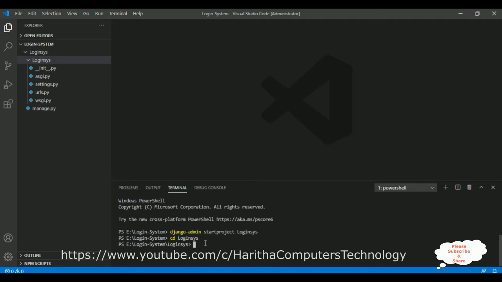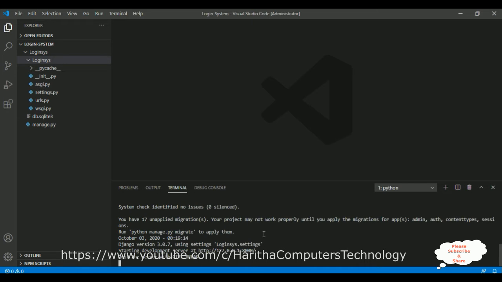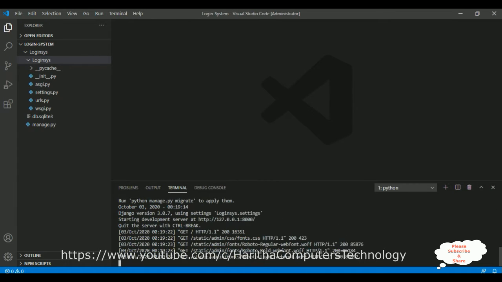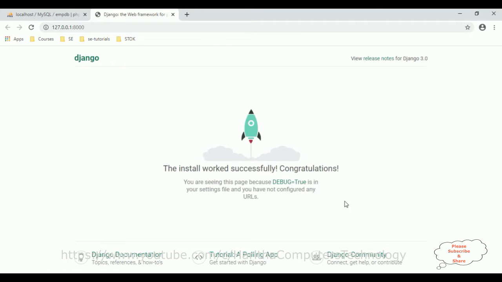After that, to run the application, python manage.py runserver. After running the server, we don't have any issues. Below is our web server link. Control plus mouse click to browse the application. And here we got the default output of our application, which contains a Django page. So our application is working successfully.